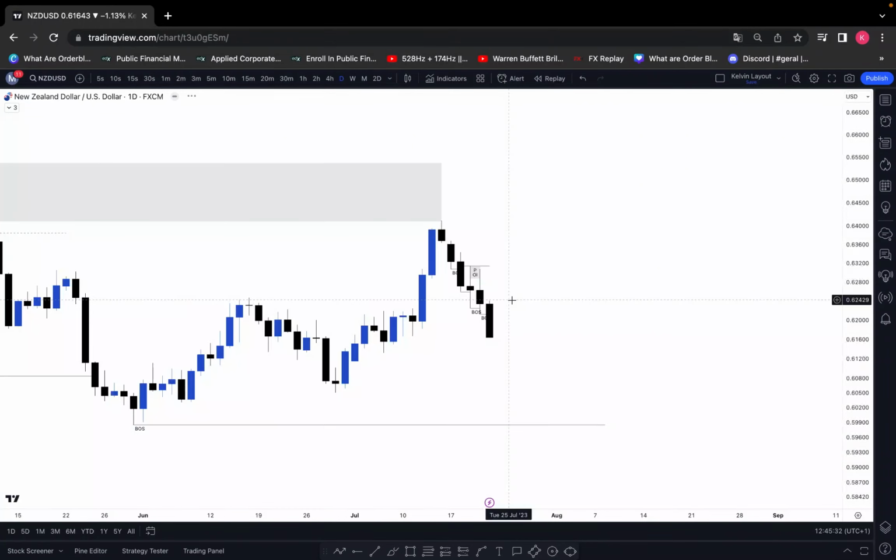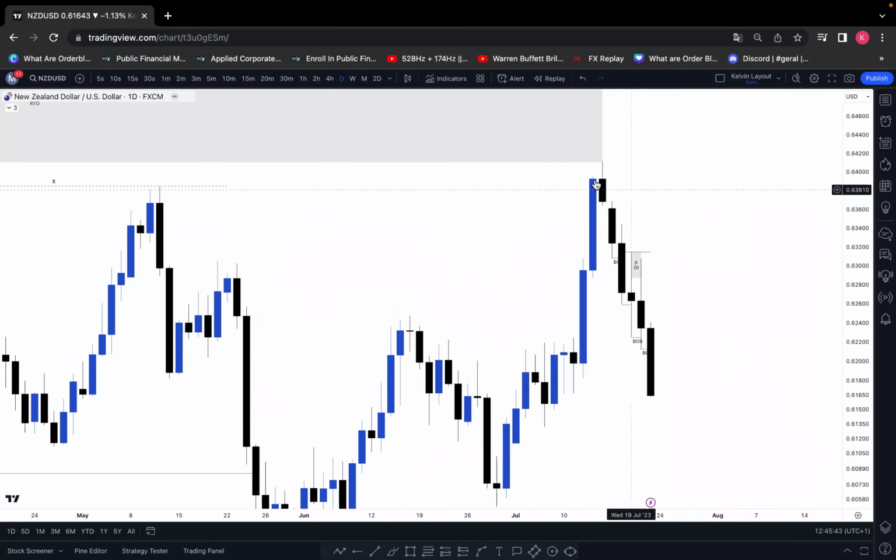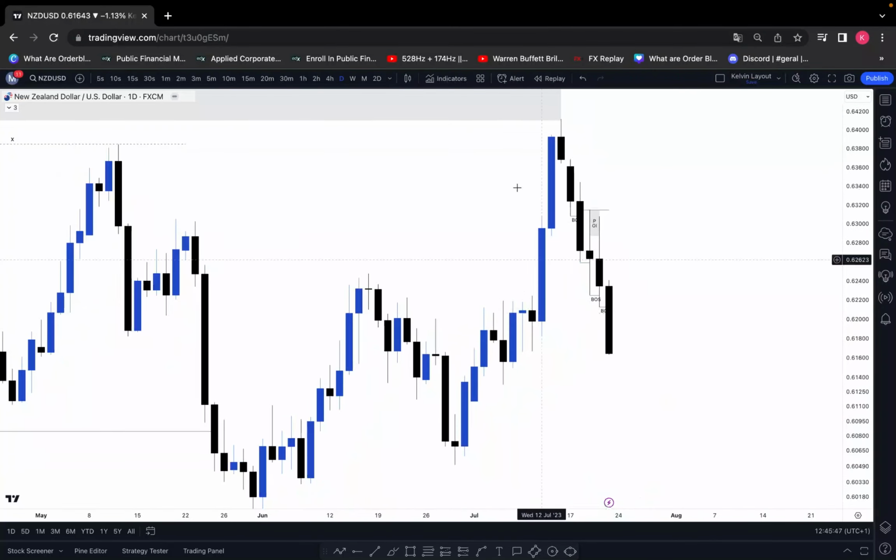So we come to the daily time frame, right? Price had just grabbed liquidity and pushed to the downside. It was a refined daily point of interest. So once price comes here, we want to monitor the 4-hour bearish order flow all the way down, right? Because that's what we expect, especially as an intraday trader.